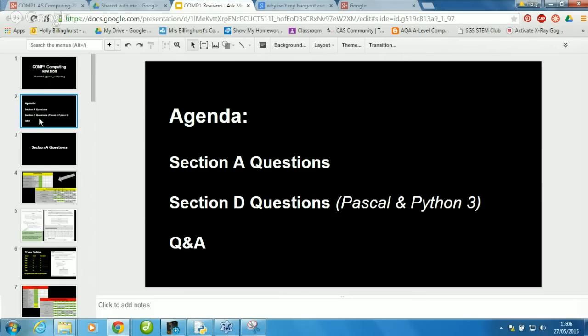Make sure, please, that you've downloaded all of the past papers. There are some really good Section Bs in there. Your alternative is to go to somewhere like Project Euler and try some of their easier questions on there. There are some particularly difficult ones, but do try and have a go at them. The better you are at reading an algorithm, the easier it is going to be to do the programming.